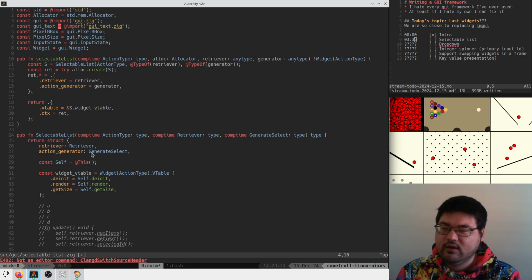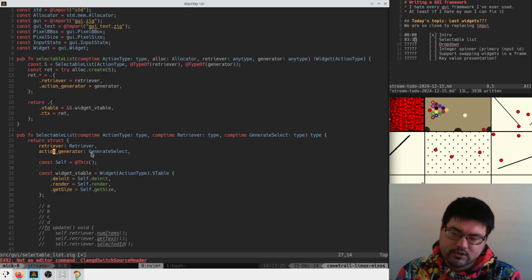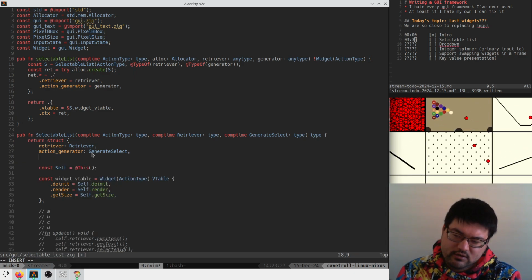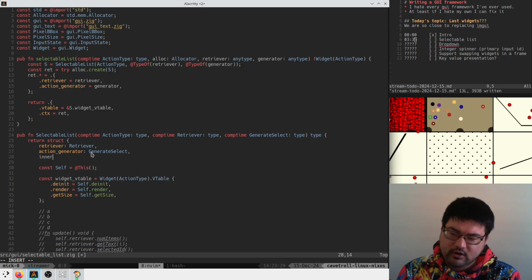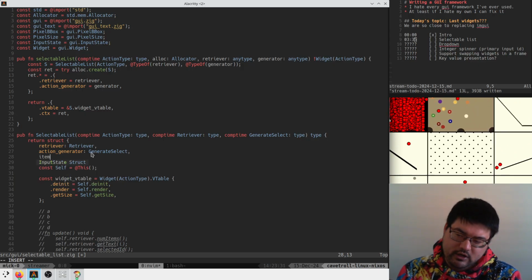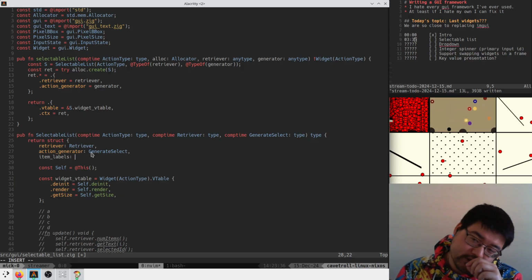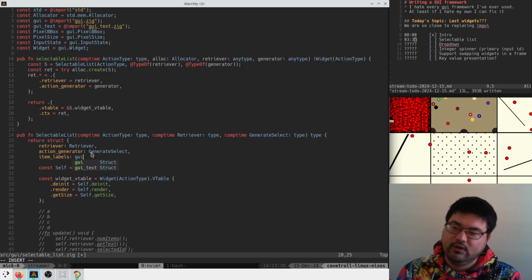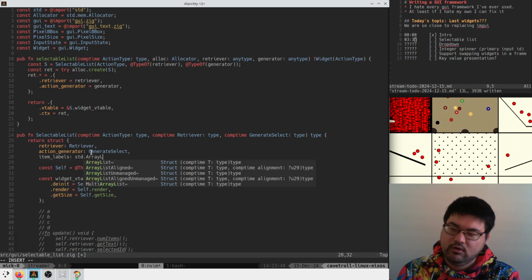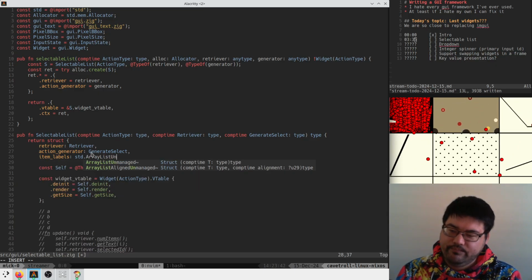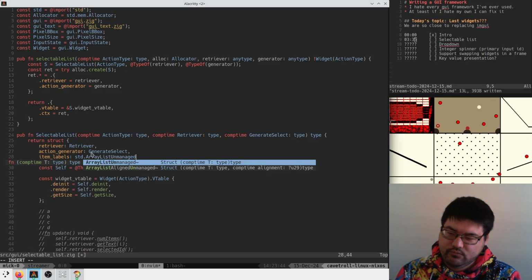So in here, we have an array list, like inner, like item labels, I believe is what this is called. And so we can just make these a list of, let's think.